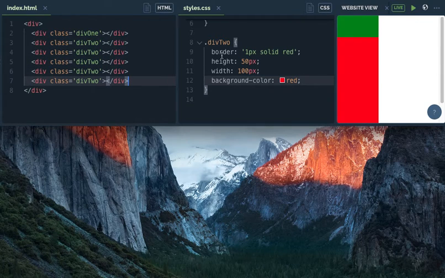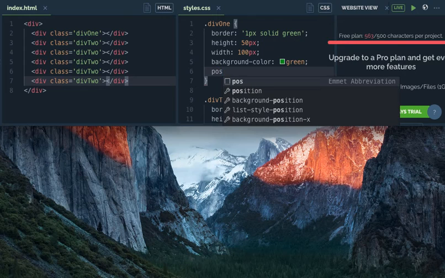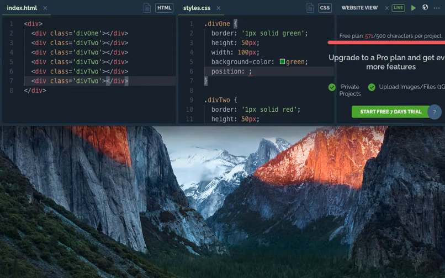You can see there are a lot of divs here. As I scroll through, this green one is also moving. Let's say you want this green one to stay at the same position while the rest of the divs scroll. In that case, you can apply position as fixed.